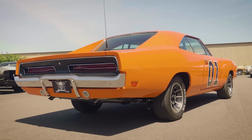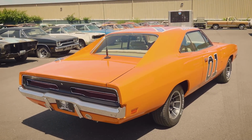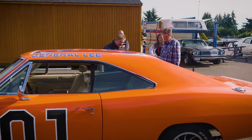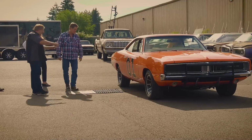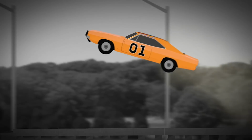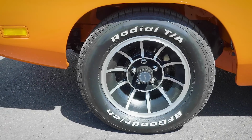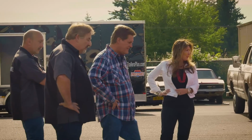Absolutely gorgeous. Yeah, the same guys that built the roll cages for some of the movie cars and stuff came down and installed that one for us. Got the vector wheels that were actually on the car when it did the jump. The same wheels. Those are the wheels that jumped 174 feet. They did, and they were beat to death, and they were bent and chipped, and so we sent them out, and we had them completely redone, balanced, had the new tires put on, which those are the correct ones for the movie. That's amazing.